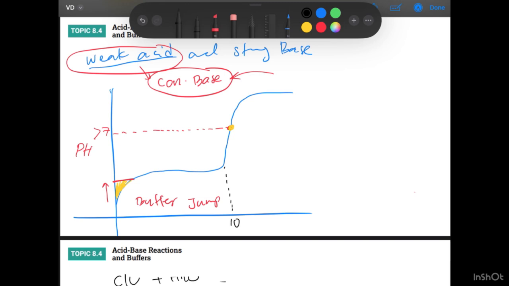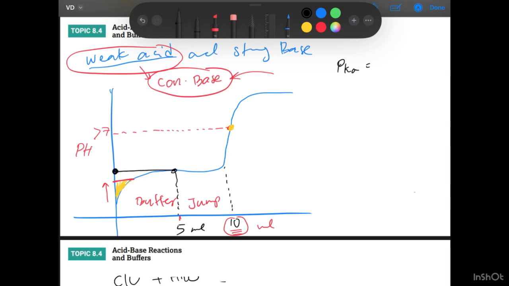If I ask you how can I calculate the pKa for this acid, you have to keep in mind, if I want to calculate the pKa from the graph in here, the volume is 10 milliliters. The half of 10 milliliters is just 5 milliliters. Okay, this is 10, half of 10 is 5, and then you take a vertical line and see what the value is in here.